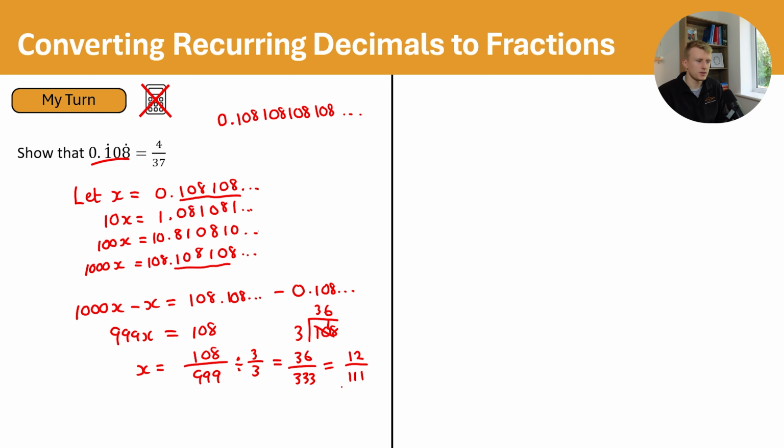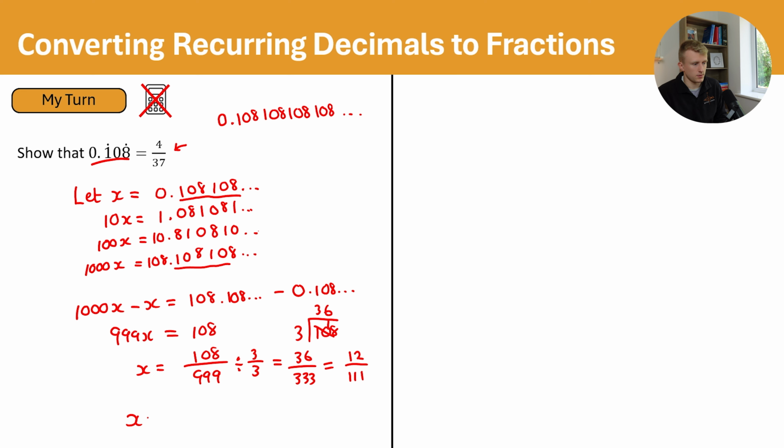And at this point, I want to then check for other factors. And to help me do that, I'm going to look at the fraction that it should simplify to. So I know my numerator should, at the end of this, be a 4. And I want to think, how would I go from 12 to 4? Well, I'd need to divide it by 3 again. So we'll take a new line.